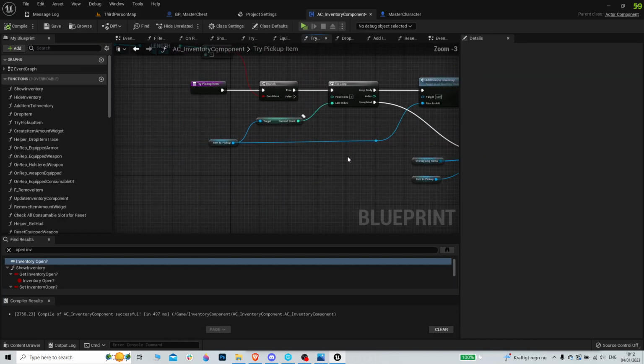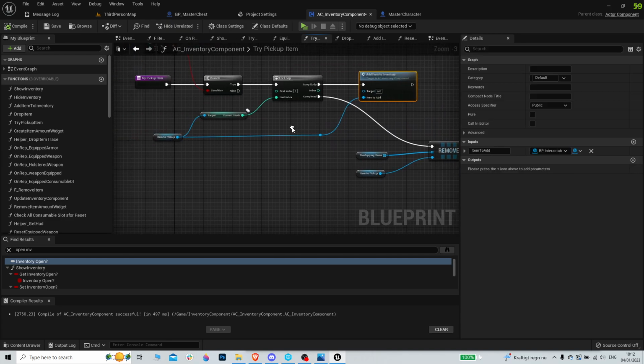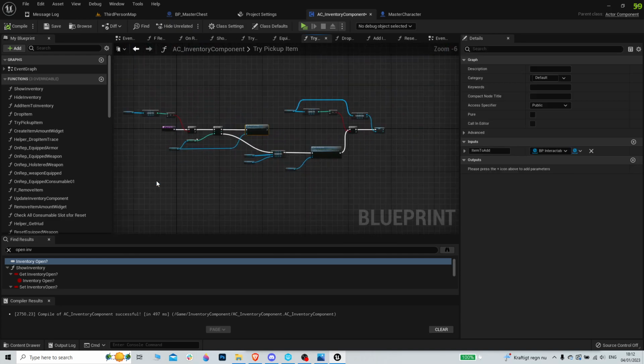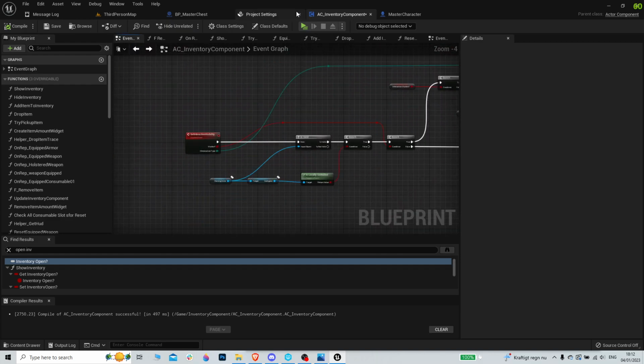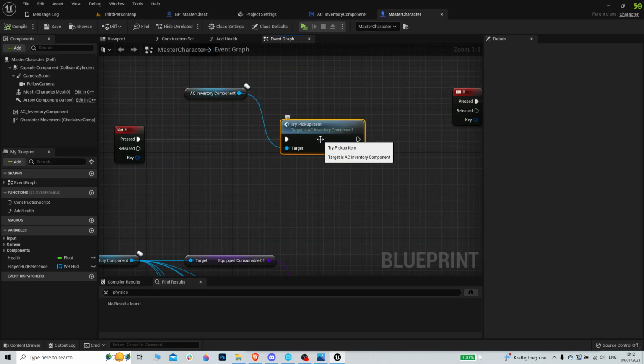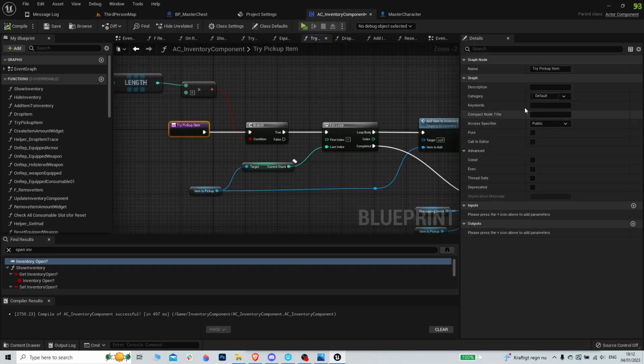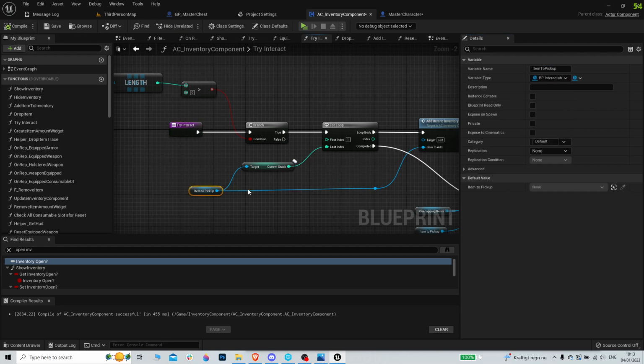So on this try pickup item, we now have to make, we should rename this function actually to, oh no, it's in the inventory component. Try interact item to actor to interact with.